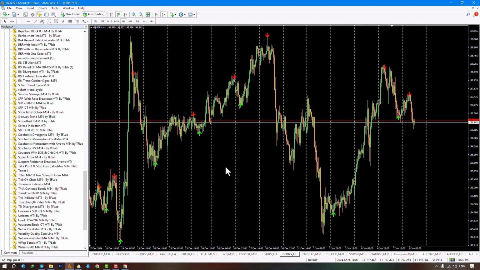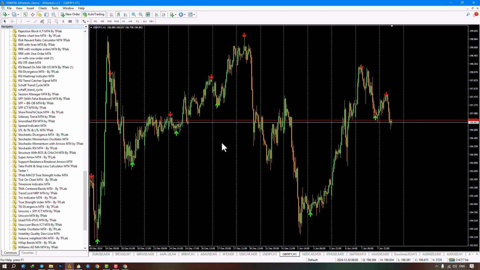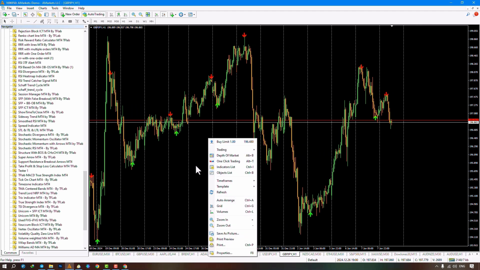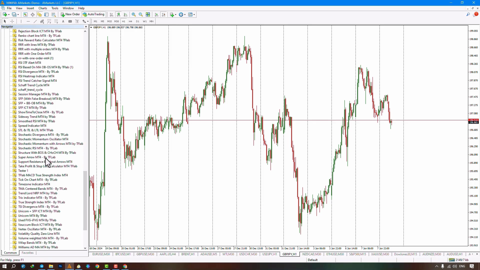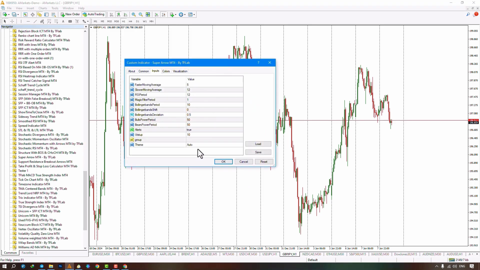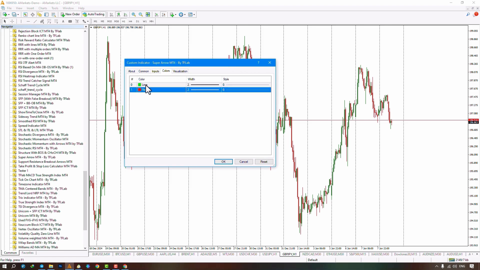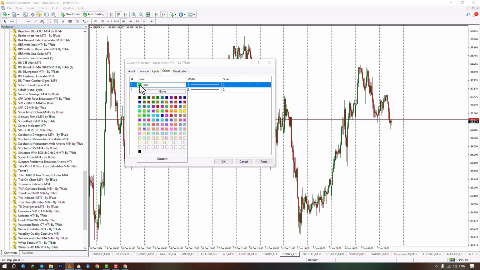If you have selected auto, light, or dark modes, you can change the indicator colors, like making buy and sell signals blue. If you have selected the 3 modes, auto, light, and dark, and you need to change the color of your indicator, for example, here I want to change the colors of the buy and sell signals, making the buy signal blue and the sell signal orange. After that, I will click on confirm.